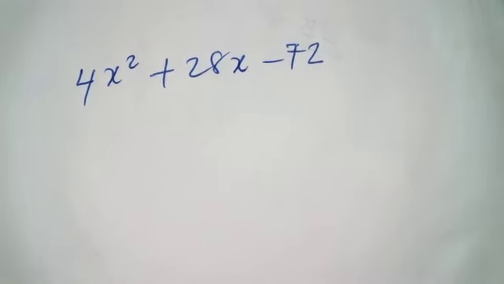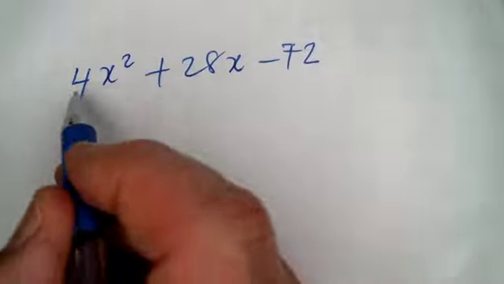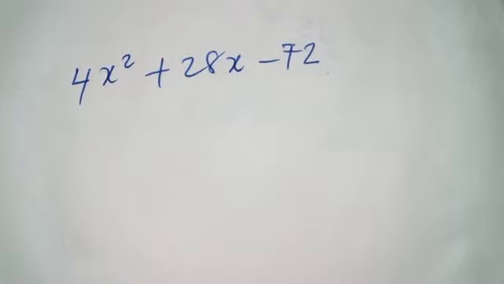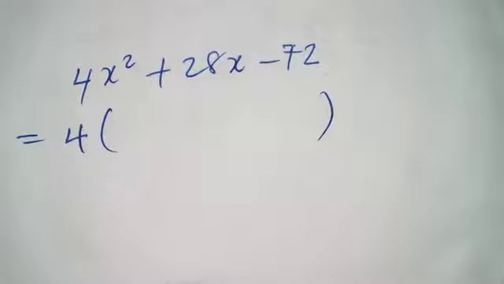Okay, let's have a look at this one here. Now, notice we have elements that are common, could include 1, 2, or 4. So each of these could be divisible by any of those numbers, but we're after the highest common factor. And the highest common factor is going to be a 4. So I'm going to divide this equation by 4.